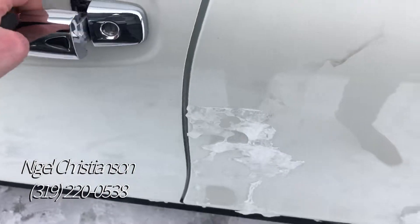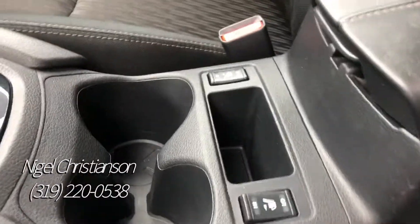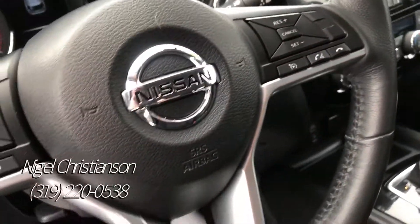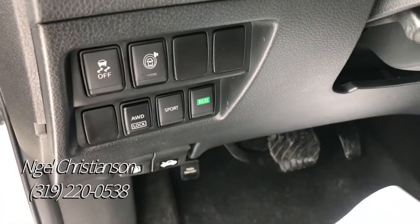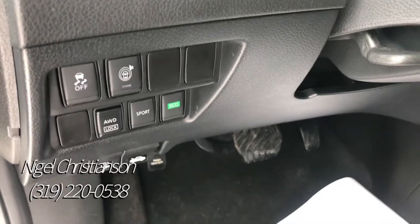Super nice vehicle as well. It's only got 50,000 miles on it, so very low mileage. It's got the power seats, it's got the heated seats, it's got the display here with the backup camera, cruise control, all that. You can even see the mileage there if you want to. You have the 360 shield on this vehicle, all-wheel drive, sport mode, eco mode — so this vehicle is really well equipped.